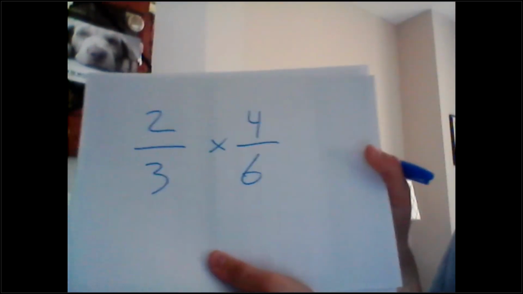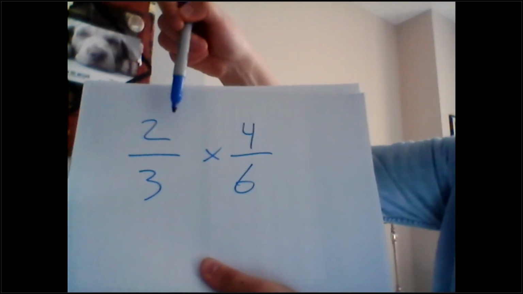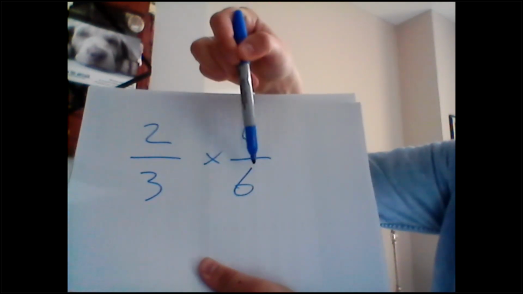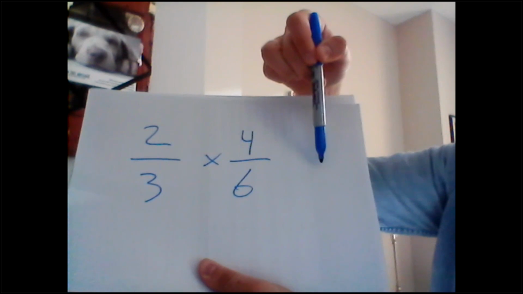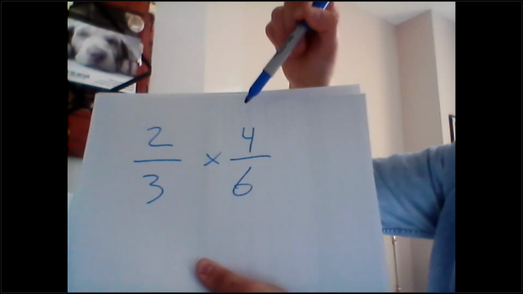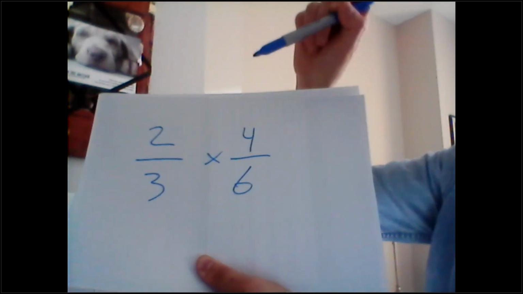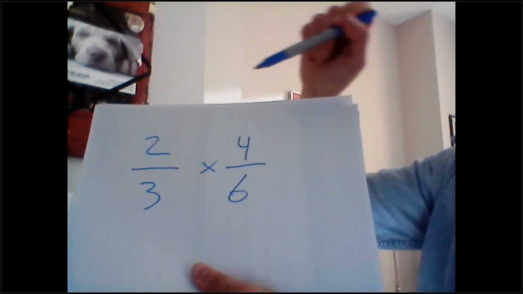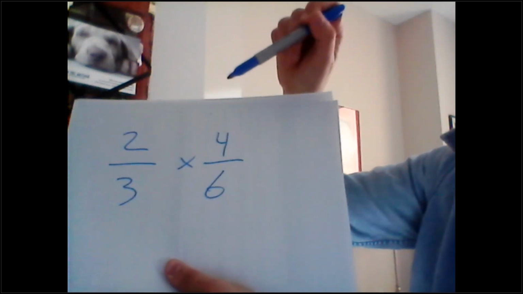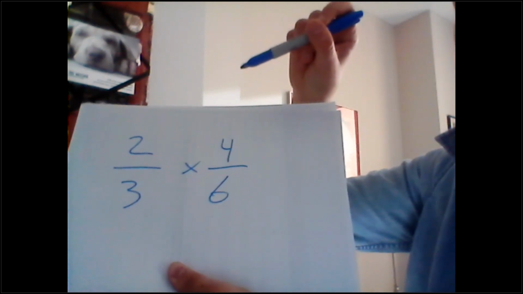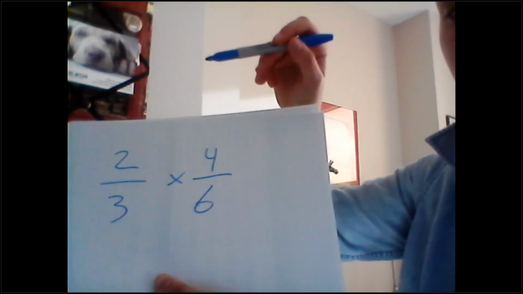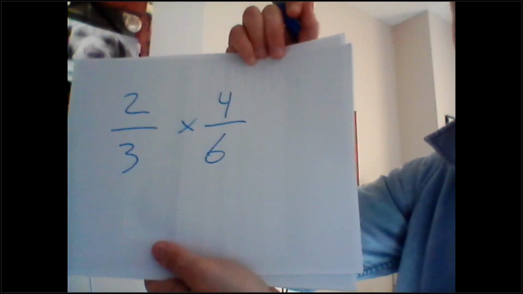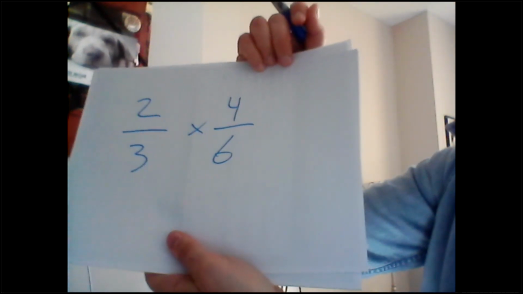Okay, so I have my two fractions here. I could just multiply the 2 to the 4 like we just did and got my 8, and 3 times 6, got my 18 down here. But what I can do is I can cross cancel within the fractions before I do any multiplication to get the fractions to their simplest terms so that when I multiply, I'm already at the simplest fraction. So I don't have to think about reducing the fraction. Okay, so how do I do that?